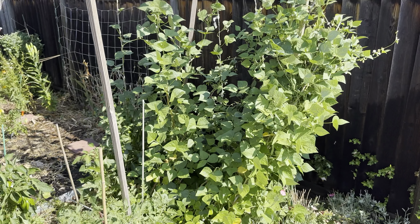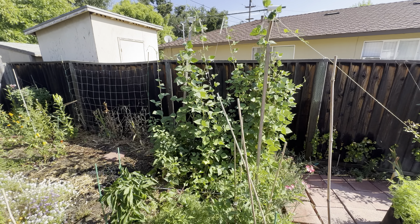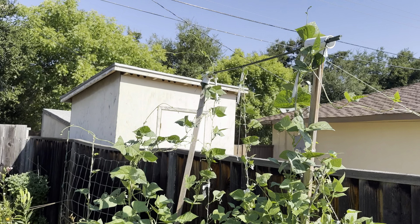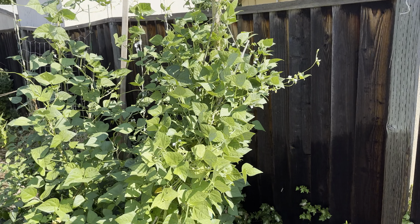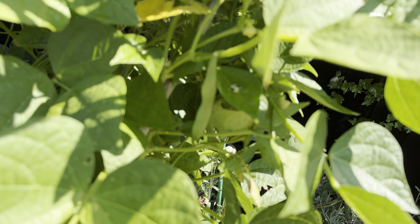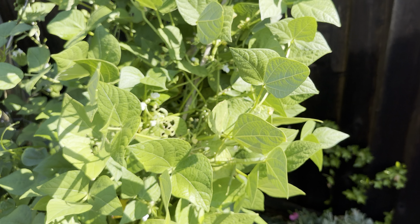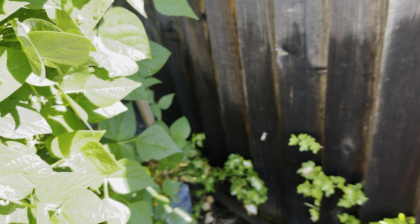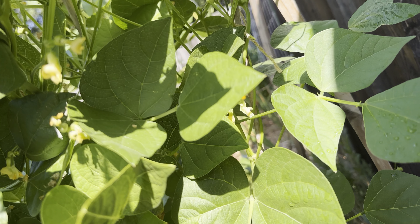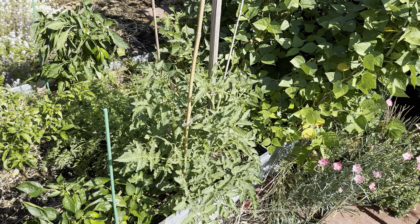Some carrots in a bag, and this is my wild bean forest — tons of bean plants here and they're going nuts. You can see them climbing all over. They've reached their peak; I did some harvesting but you can see beans hiding right here — most of them are baby beans because I harvested a bunch recently, but hopefully we'll get some more soon.